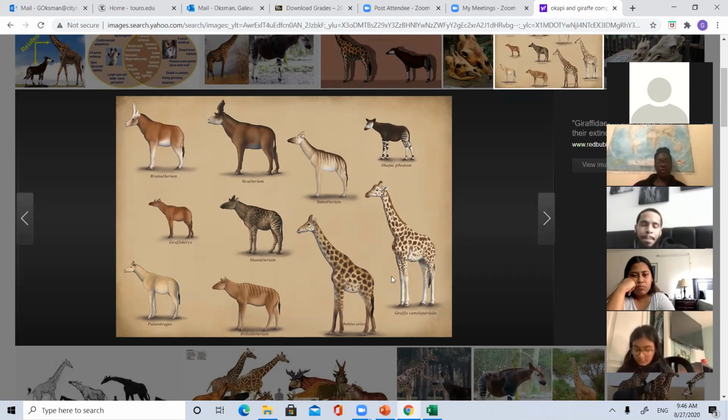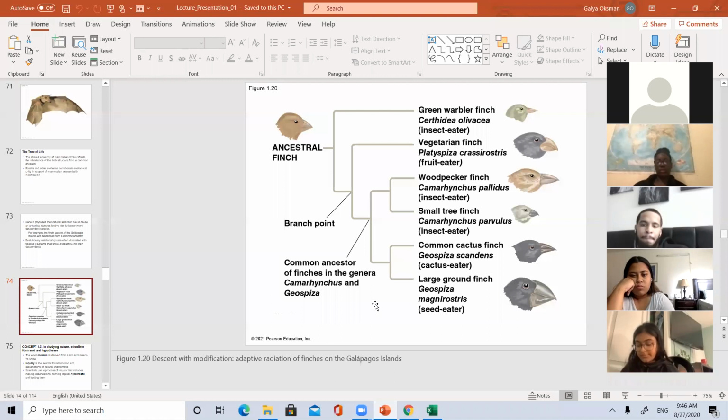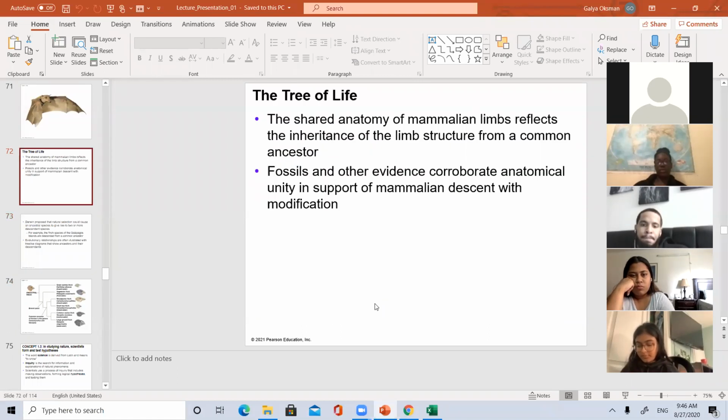The giraffes that had long necks had an advantage. You have an advantage, you survive. You have an advantage, you have your offspring, right? And that's what evolution is about. And that's what Darwin actually wrote in his book and created a lot of stir. A lot of people didn't like his ideas at all, especially about humans, but you see, he survived. So there's something about the Tree of Life.